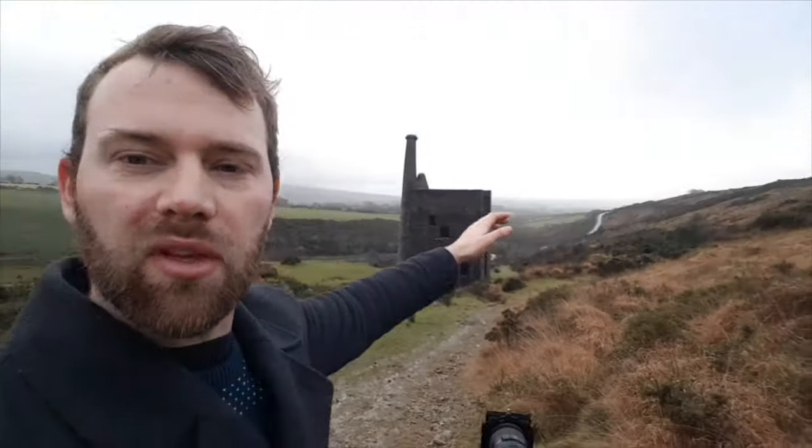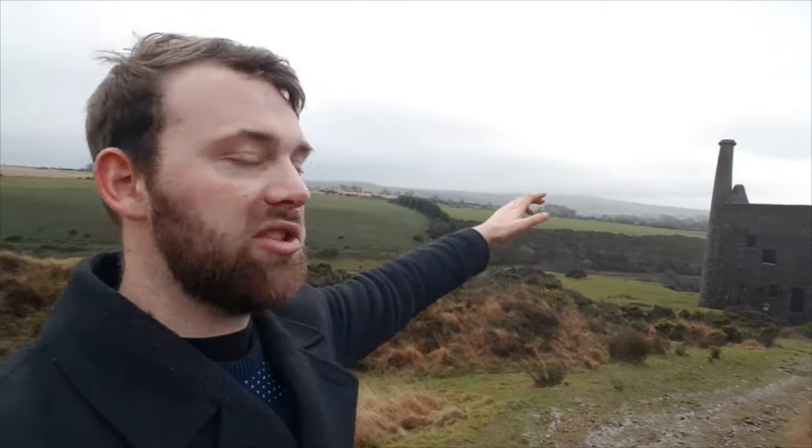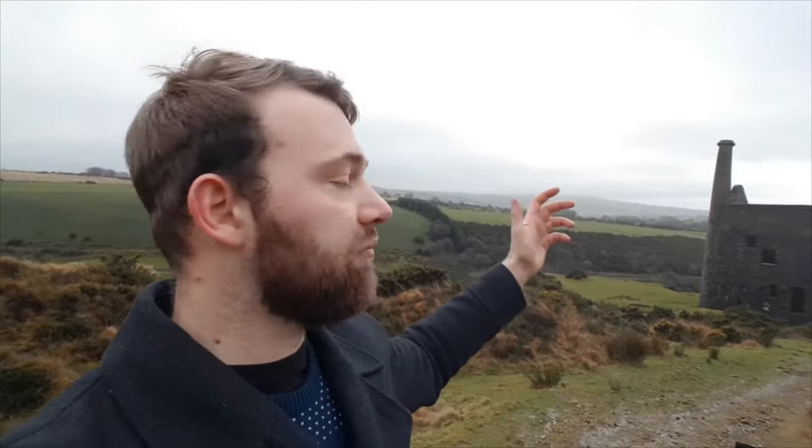What I'm liking about this scene is there's a lot of detail. Don't know if I can get it to expose to that. There's a lot of detail you can see there in the sky. So all I'm trying to do is I'm using a 0.9 soft grad filter, which is darkening the top of the stack. And also there's a little bit of a bend in the stack, which is going to annoy me because I'm going to struggle getting it straight in the picture. I'll probably have to leave it, but it will make the image look a bit skewed as it's taking it. But yeah, back to the sky, sorry.